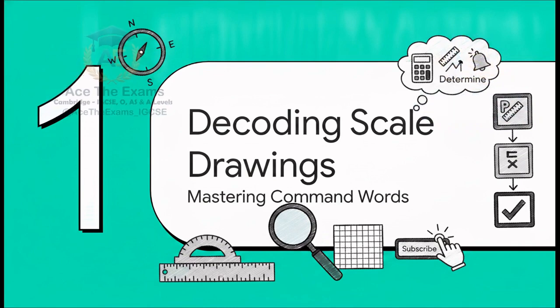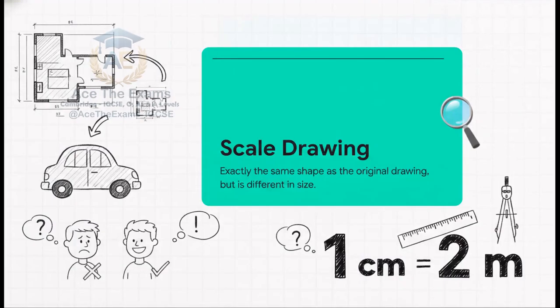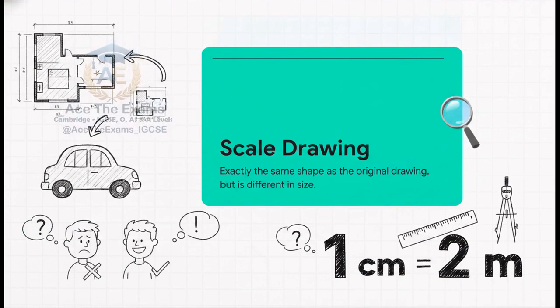Okay, let's look at the foundational rule of scales. The crucial baseline rule you have to internalize is incredibly simple. A scale drawing is exactly the same shape as the original drawing, but is entirely different in size. It sounds so basic, right? Like, yeah, I know that. But you would be absolutely shocked at how many marks are lost because students like Sam forget this baseline rule in the heat of the moment.